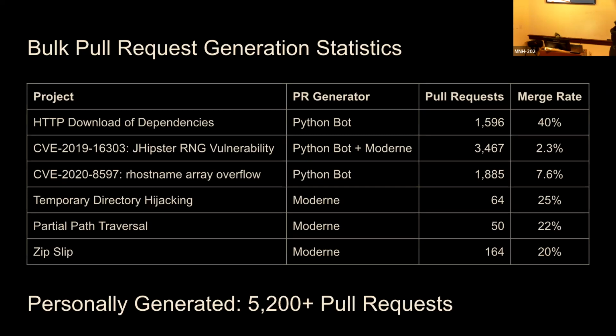Rearrange the AST nodes and fix the vulnerability. And that's the thing that I love about OpenRewrite. It finally gives us the ability to take these AST nodes that we have spent all this time detecting with our SAST tooling and actually rearrange them to fix the vulnerability, and give the maintainer not just an alert, but here is the fix for this vulnerability that I've detected. Just merge it. That's really powerful, and that's something that no other SAST tool can do as far as I'm aware to this day.